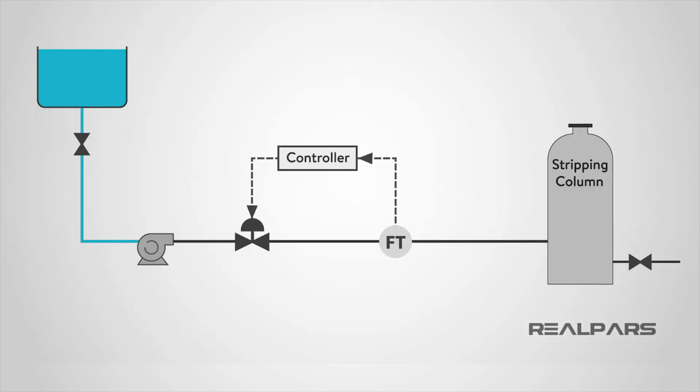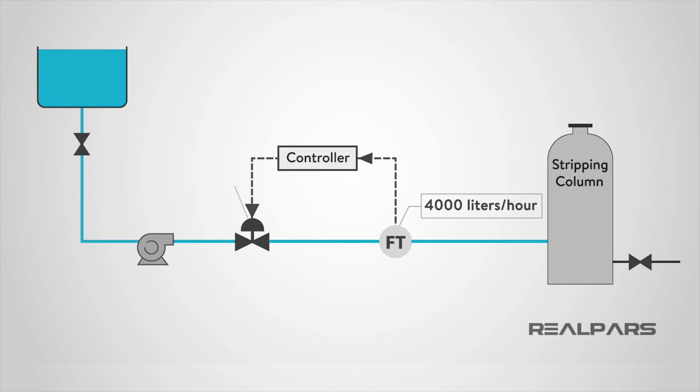For instance, the operator in a plant may need to maintain a flow rate of water to a stripping column at 4,000 liters per hour. In this process, water is pumped through a line and a control valve, which can be adjusted to allow more flow by opening the valve a little more or to reduce the flow by closing the valve a little bit. A flow meter reports the flow by using a flow sensor and a transmitter.